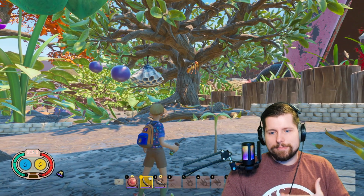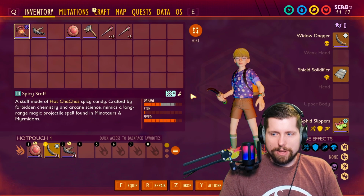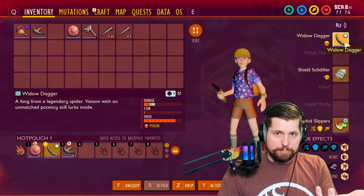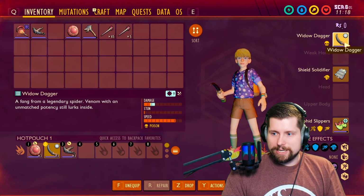Now, to show you that the regular wasps are not really that much of an issue, all I have on me, if I click the right button, is a Widow Dagger, Salty, maxed out. You should be able to get the Widow Dagger. I have an easy cheese video, I guess I could put it right here, that you can watch to get the Widow Dagger pretty easily.